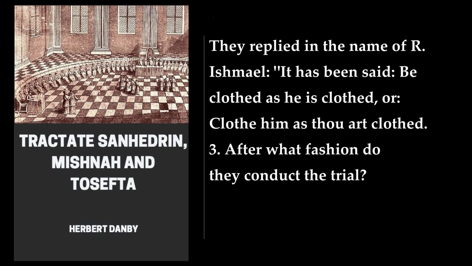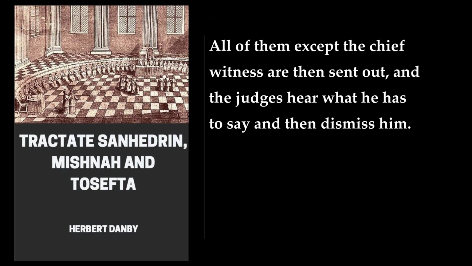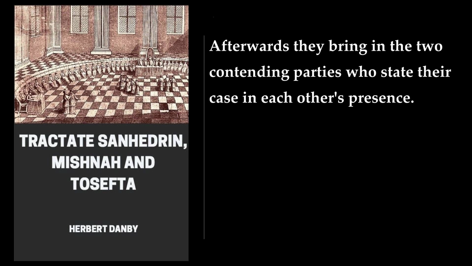3. After what fashion do they conduct the trial? The judges remain seated with the contending parties standing before them. And the one who brings the charge states his case first. When there are witnesses, these are brought in and admonished. All of them except the chief witness are then sent out, and the judges hear what he has to say and then dismiss him. Afterwards they bring in the two contending parties who state their case in each other's presence.